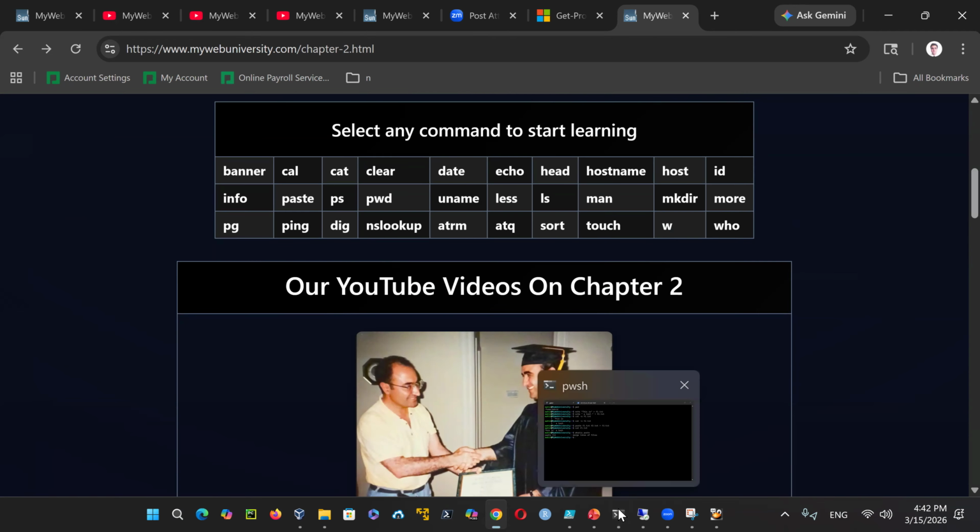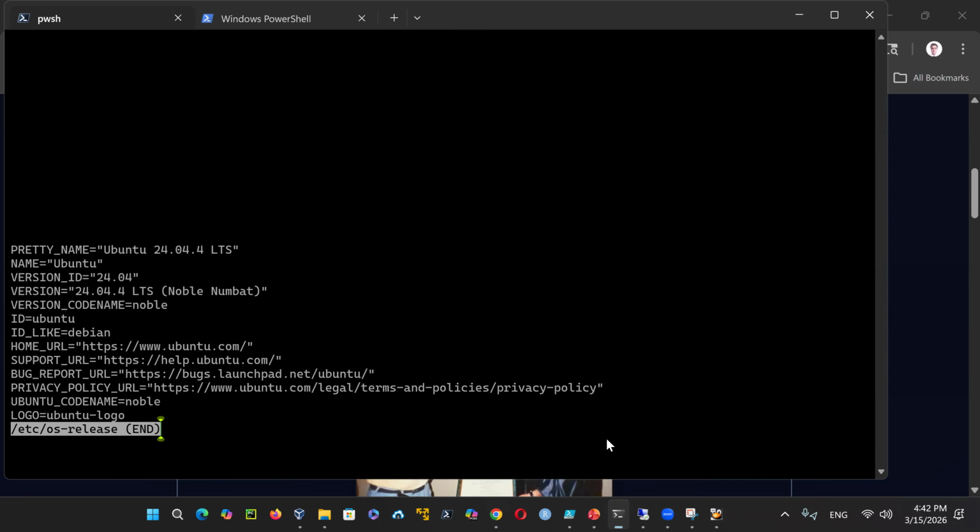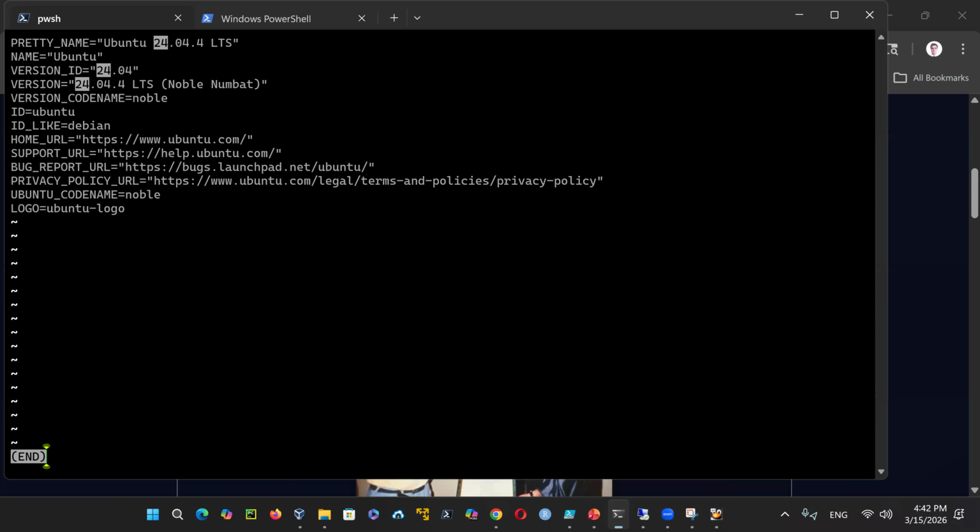So for example, you could say clear screen, more /etc/os-release. You could also say less /etc/os-release. And then notice that in less on os-release, you get the prompt, you could type in a search and then say 24, for example, it will just highlight the 24 there.